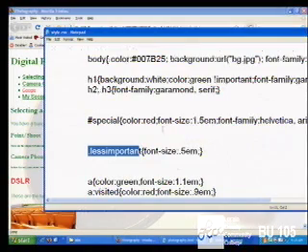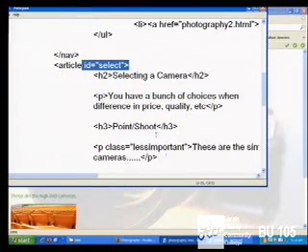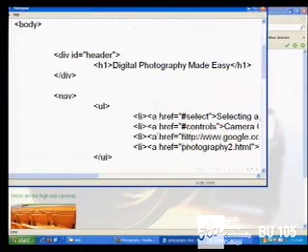Another thing that you can do is you can style things based on the context in which it appears. All right? So let's look for an example of that.